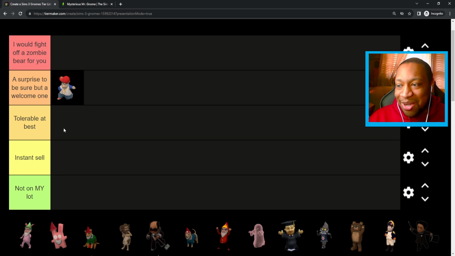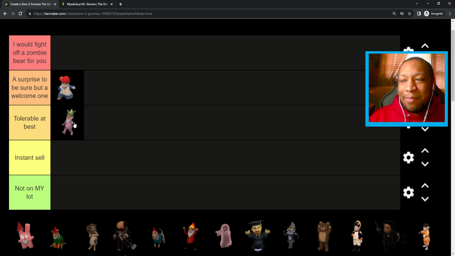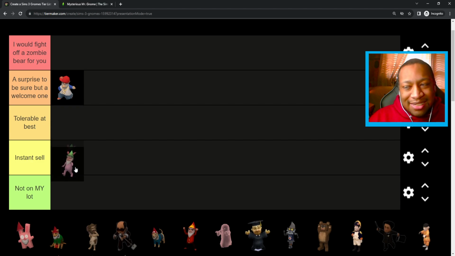That's kind of interesting. So for this one, I'm going to put it in tolerable at best. I've seen this one a lot, but it's not my favorite gnome. Honestly, I think I would probably sell it, so maybe it should be in the instant sell category. It's not a bad gnome, I just don't really need it on my lot, if that makes sense. All gnomes, honestly, are instant sells, but I think I'll put this one in instant sell.